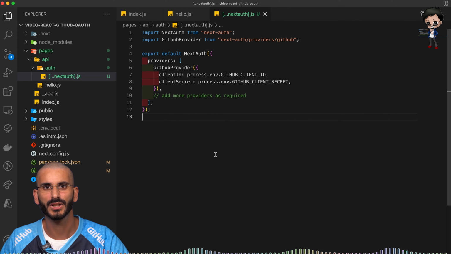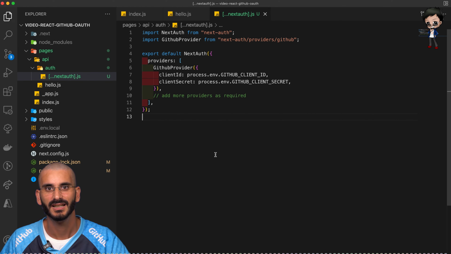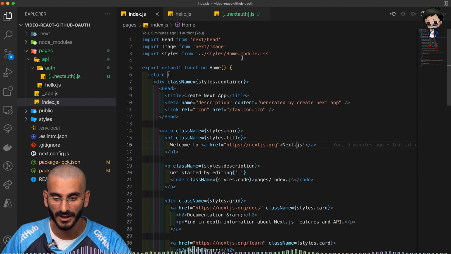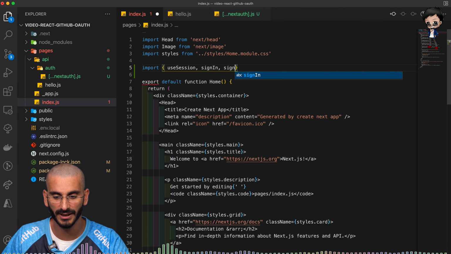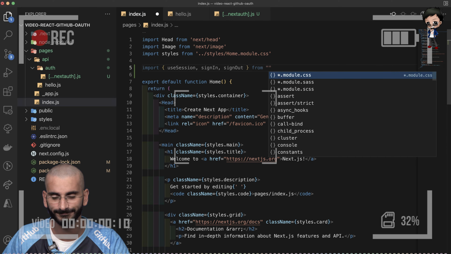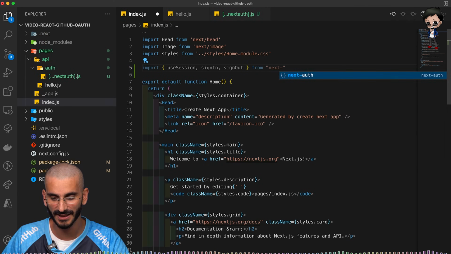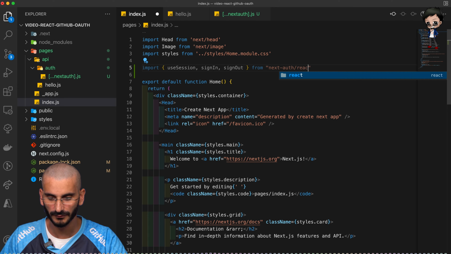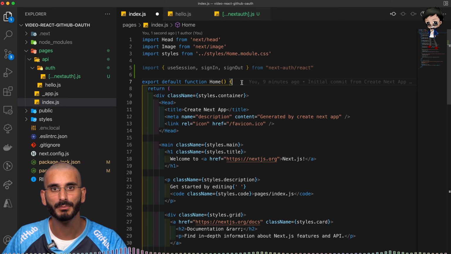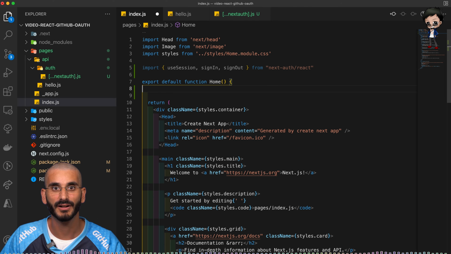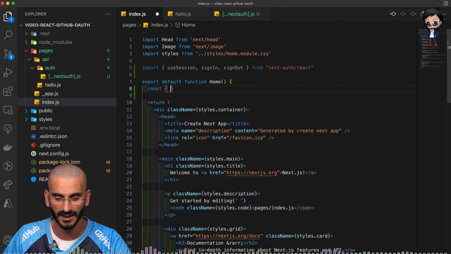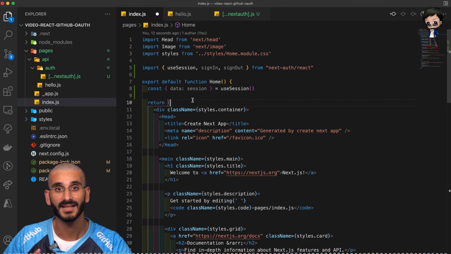So next, we probably want to jump to the UI, I'm guessing. So what we want to do in the UI is we need to do another import. We're going to import useSession. I'm also going to import signIn, and we're going to import signOut. From, I'm pretty sure you can guess where this is coming from, next-auth/react. And then the next thing we want to do at the top of the component is we actually want to get the session data. So let's create a constant, and we're going to say data: session, and it's going to be useSession as well. So we've got the session available to us.